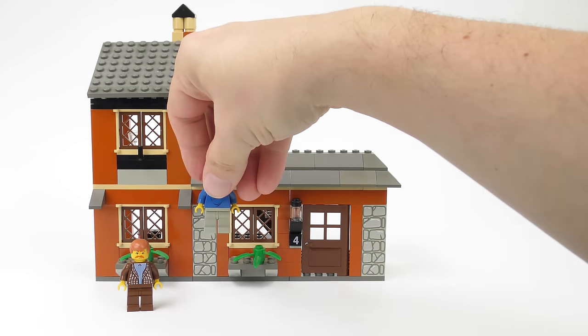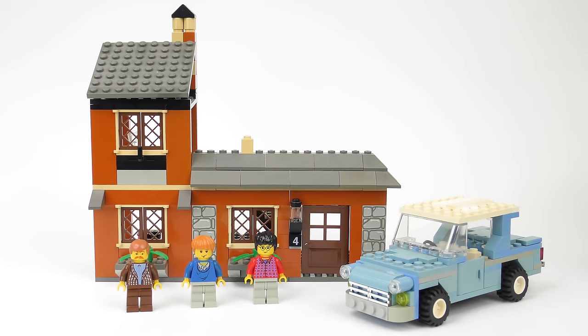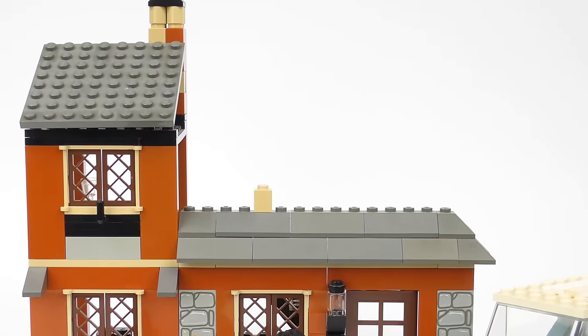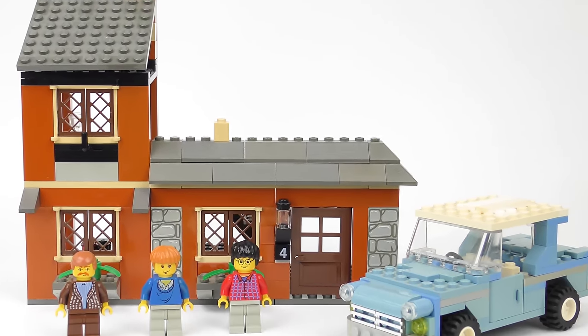Hi LEGO fans, it's time for more classic LEGO Harry Potter, and this time we're going back to 2002 for a set based on Harry Potter and the Chamber of Secrets. Loads of people have asked me to review this set, and with the new version just days away, what better time to pay a visit to Little Whinging?